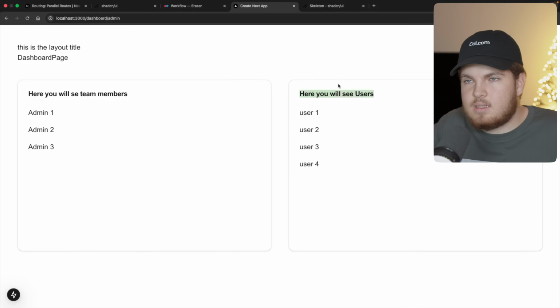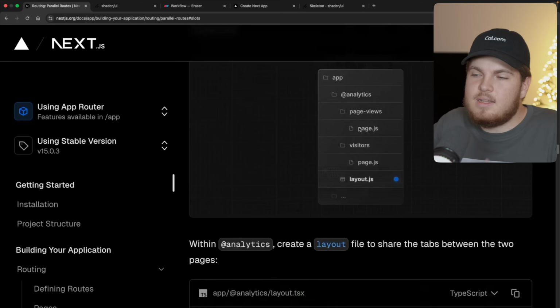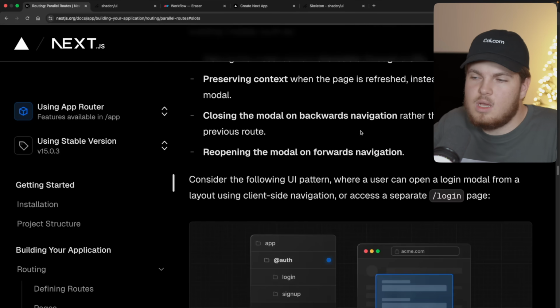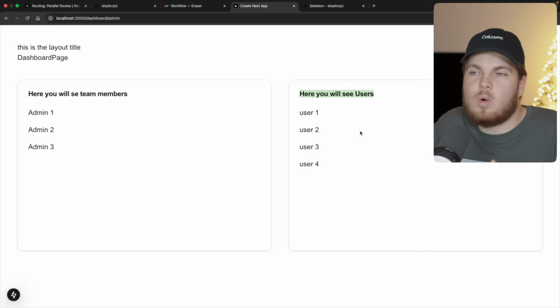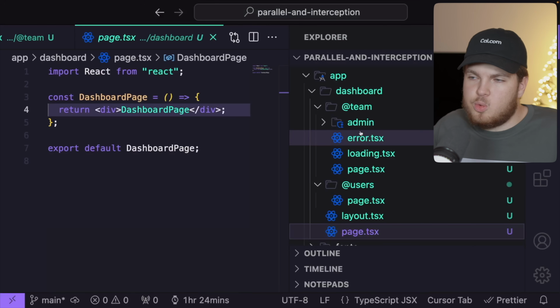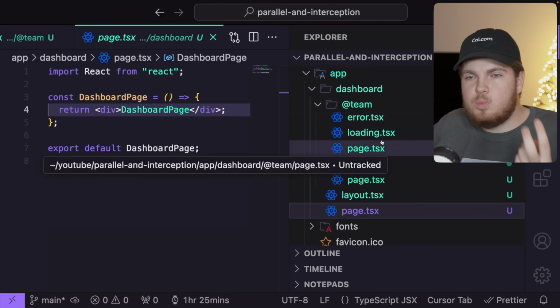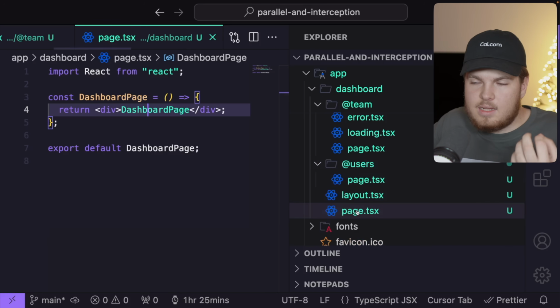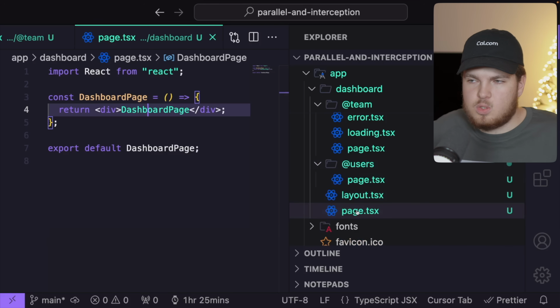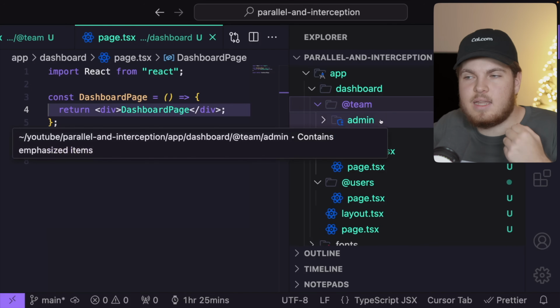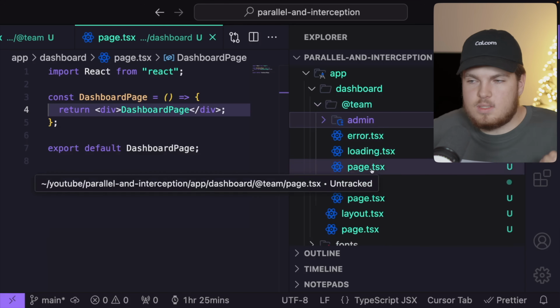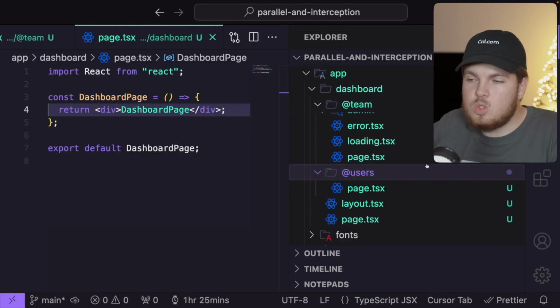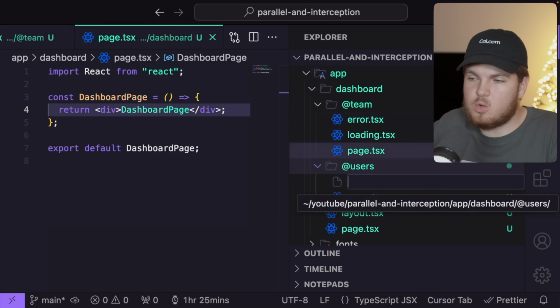So the fix for that is to render a default file, and the default file is what is rendered when Next.js does not know what it should render. That means when the state is not there. And where do we have to create the default file? Well, there are 2 pages which don't have any state, and this is users and then our standard root app directory. Because the team folder has an admin route, the other pages don't have an admin route. So let's go in the users folder, and inside of here we can create a new file.